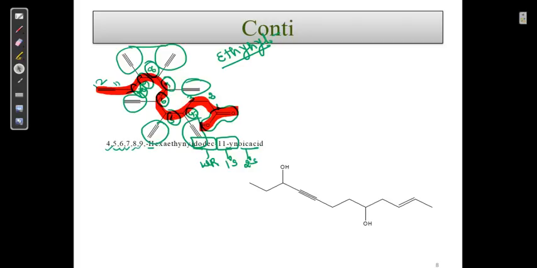Or total 6, so hexaethynyl, right? In this way we can write the names. Here this is a minister, and this is also a minister. We have to give the priority in such a way that the ministers are getting the lowest priority, but they are not cabinet ministers. So don't give the first number to them.